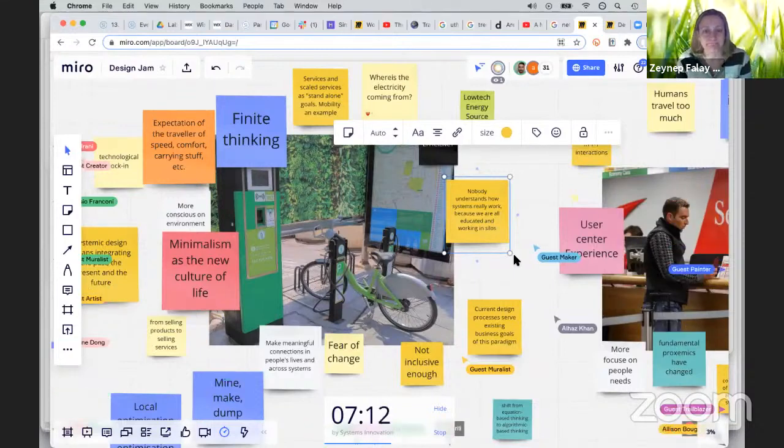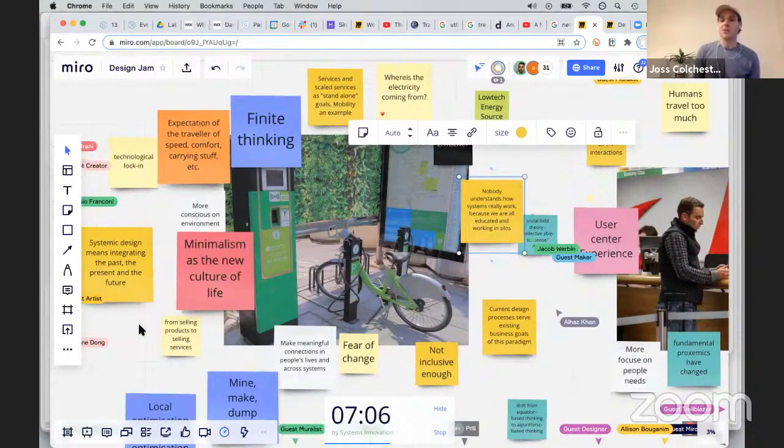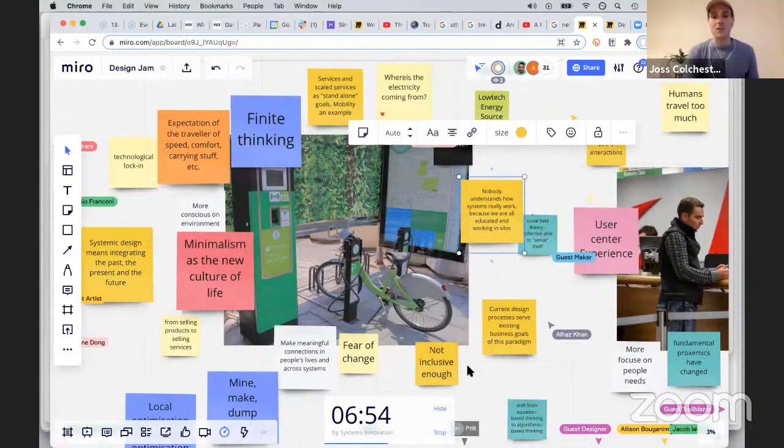We've almost reached the limits of silos, the opportunities with all those silos, and we need to shift to a different level to tap into the opportunities of systems and connecting across silos. I think we see that, and the technology is making that possible too, isn't it? Everywhere people are trying to, the smart city or the smart grid or whatever it is, we're trying to connect across silos. Great. Fear of change, not inclusive enough.